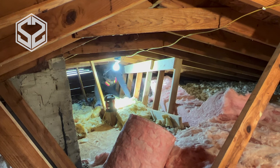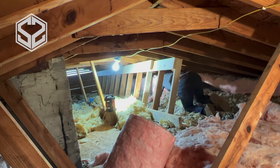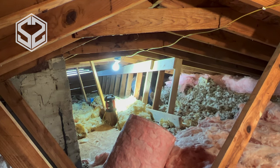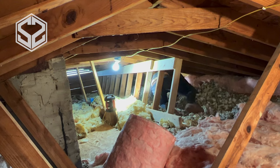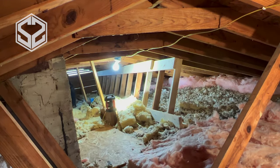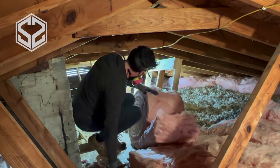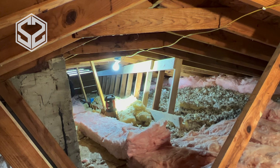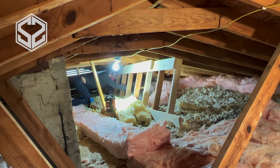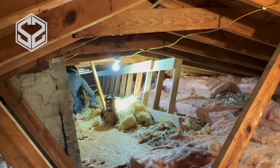Another thing I want to mention: as you're putting in insulation on the very edge of the attic, you don't want to shove it down very far. You just want to go to where it's just touching those rafters or trusses — you don't want it squishing the gap between the trusses and the roof sheathing. If you do that, it's going to cut off all the ventilation to that roof and could cause mold or rot, and it will cause that sheathing to fail a whole lot sooner. Make sure there is still a gap between the sheathing and the trusses at the bottom so it can still breathe.